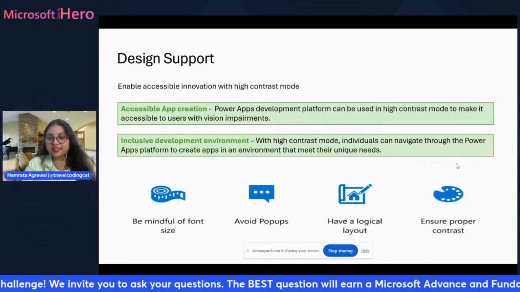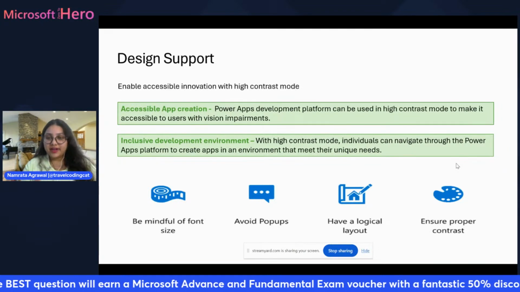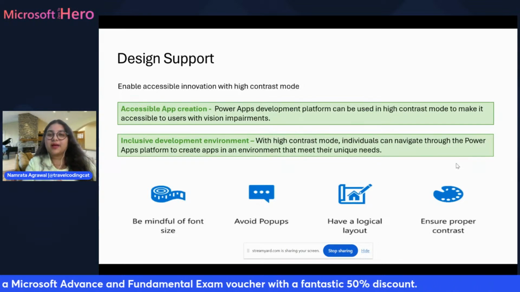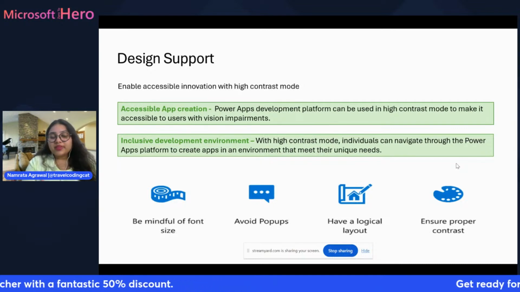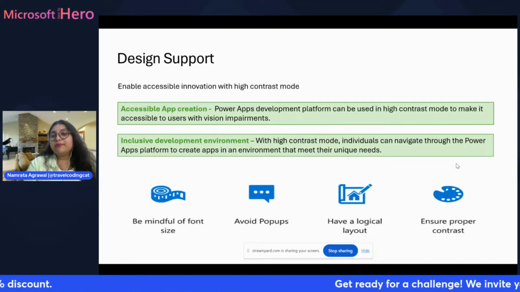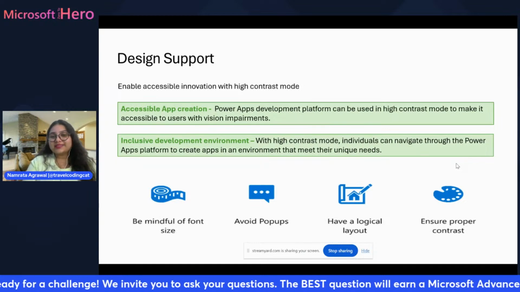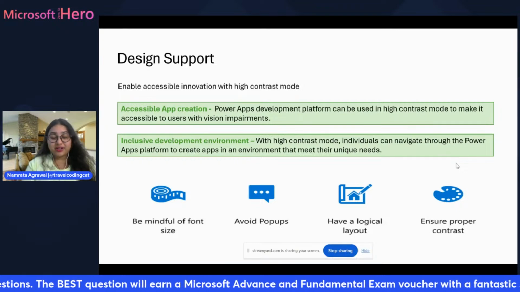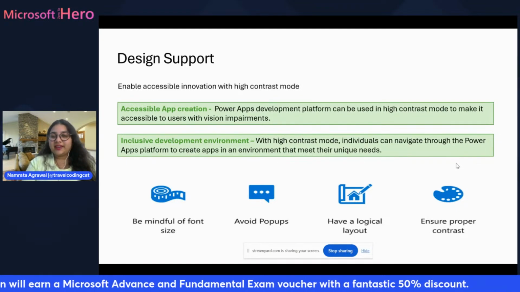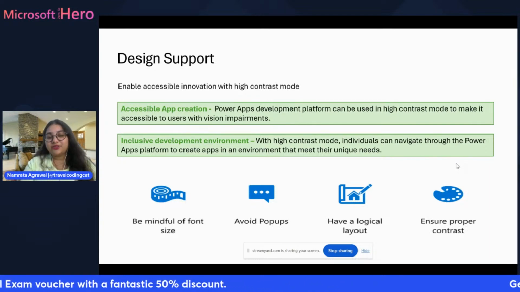Second is design support. Whenever we create an app, it could be a Power App right now because we are enforcing Power Apps at the moment. For instance, I create a Power App, and once we create it, we have to be mindful of a lot of things. First could be the font size. Even if I see a very small font size, I won't be able to understand it. I have to put my glasses on and zoom the screen to understand. It's really hard, and I might not take interest in filling any form, not even a bank form. I'll even skip the steps or just ignore it at the moment.